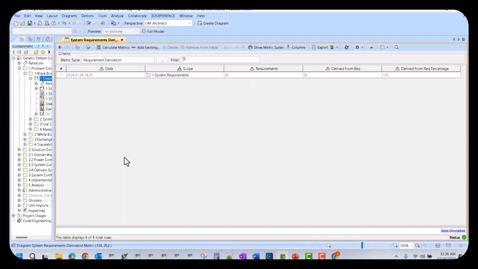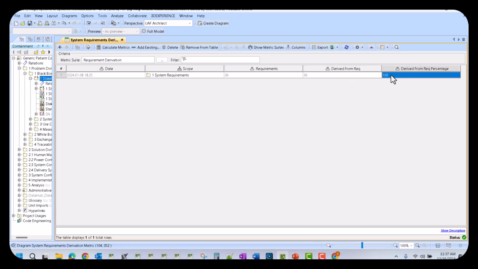The next thing I'd like to show is our metric capability. As you can see here, we have requirements, and we showed previously that all of our requirements at the system level were derived from stakeholder needs. Well, now we can actually see the numbers for that. There were 36 requirements and 36 of them are derived from another requirement.